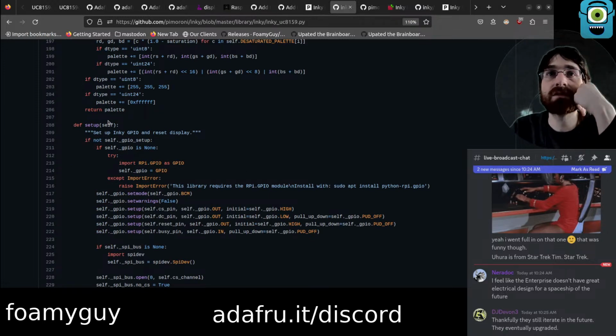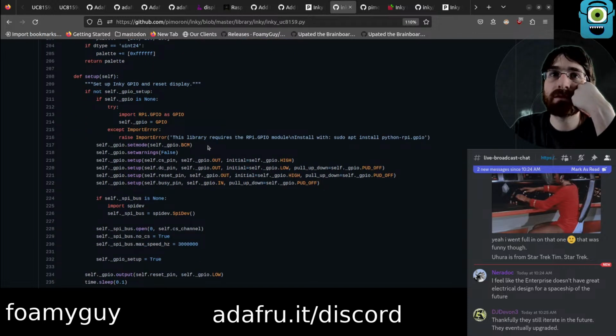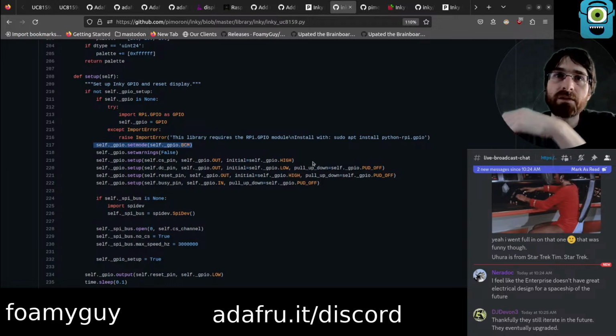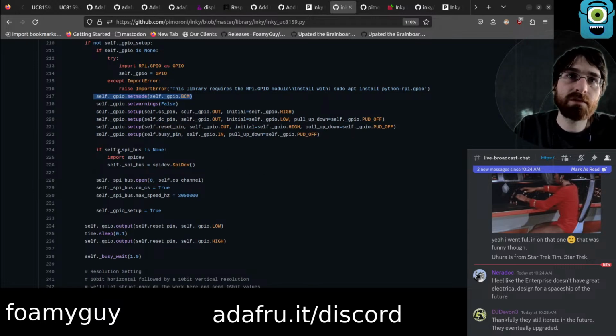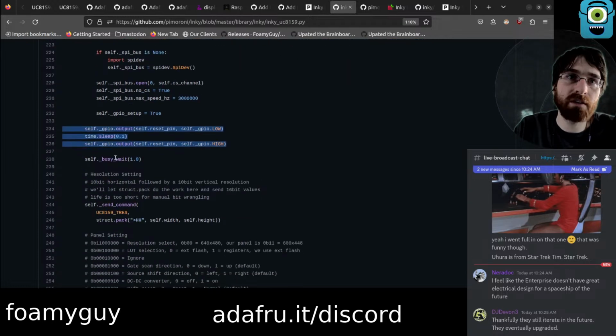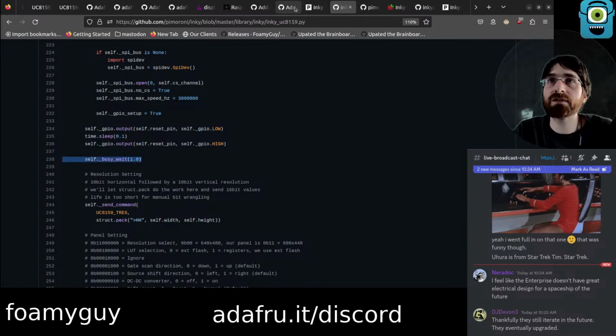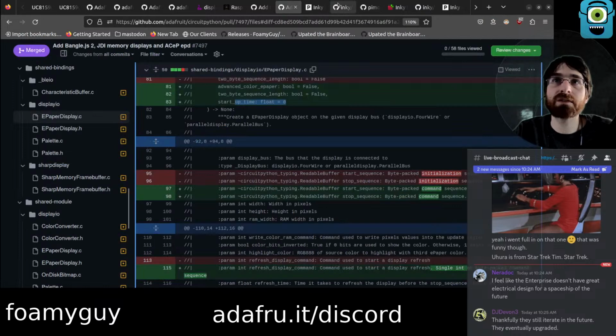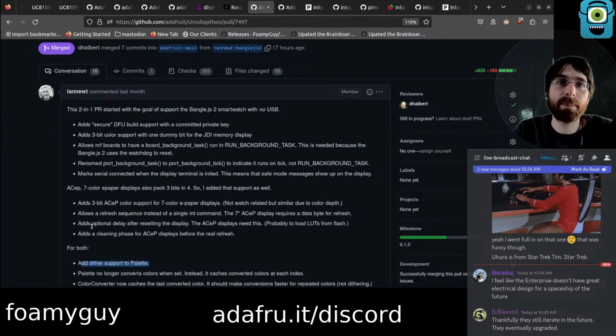We have a setup function, which sets up all these pins, initializes the SPI bus, puts the reset pin low and then high, waits for 1 second. That sounds familiar, right? Didn't Scott say that in this one? Startup time? After resetting the display? Yeah.